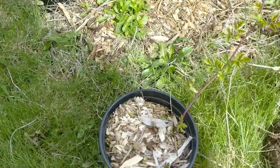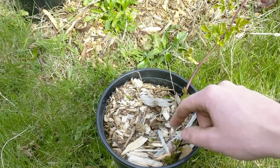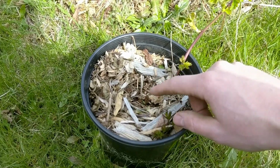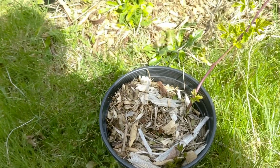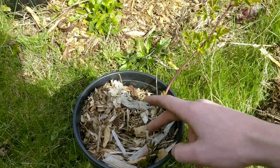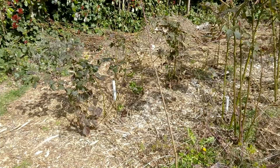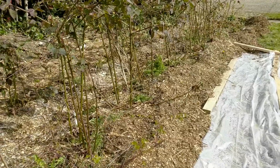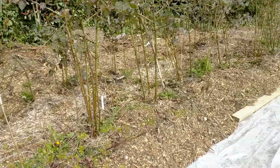If you do it over the winter, you can put the tips of blackberries into soil, and as you can see, this one's already putting up new plants right there. That one's doing it, that one, and that one. After these get up a foot or so, I'll just clip it up here, and then this will be a brand new plant. From 1 or 2 plants, I've done 2 rows about 20 to 30 feet long, and each year I create probably 50 or so plants from all these.